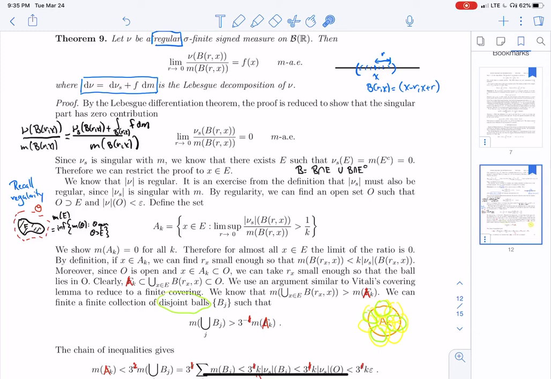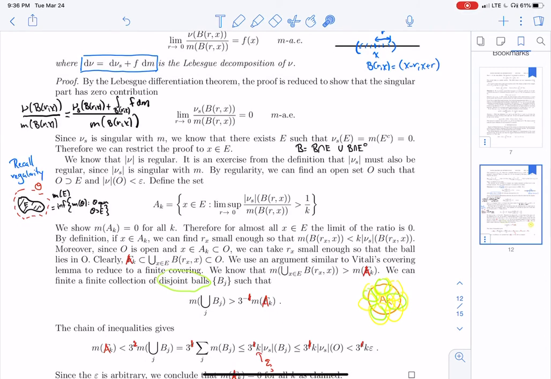Now you're going to say, okay, but that's for nu regular, but nu s is also regular because nu is f dm plus nu s, and this is regular because it's a Lebesgue-Stieltjes measure. Think about it. So you're good, and you work with that open set. For any epsilon, we can find an open set O such that O contains E and nu s of O has small measure, looking at the positive total variation of nu. I want to show that this is small. Here, I'm sorry, it should be nu s. There are a lot of typos, but I'm trying to correct them as we go.